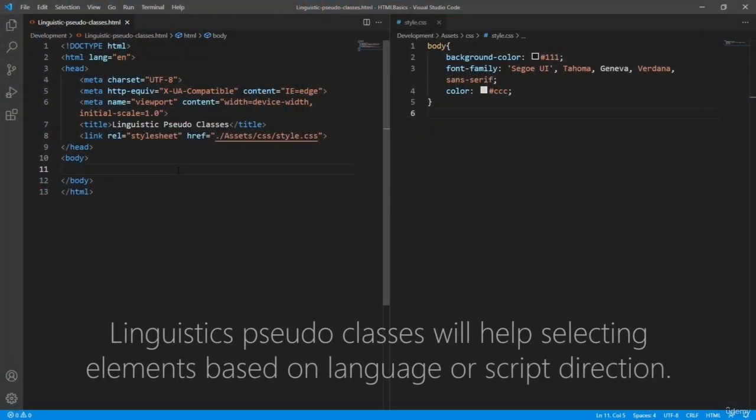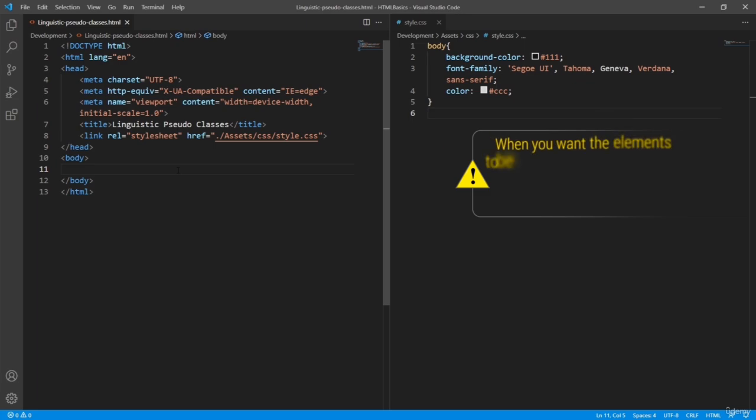Linguistic pseudo-classes will help you select the elements based on their language or script direction. So when you want the elements to be in a specific direction or in a specific language, then this pseudo-class is considered. Let's take a look at the example.